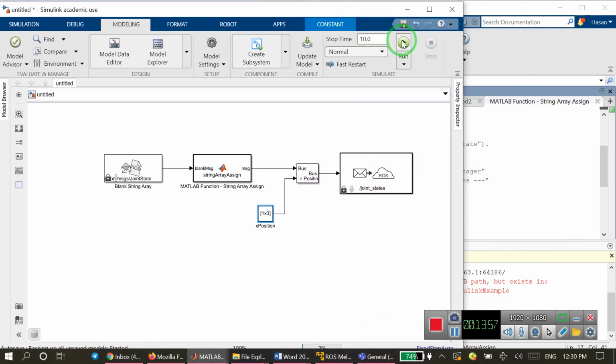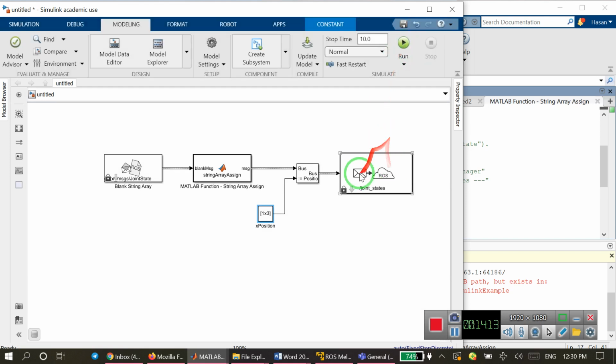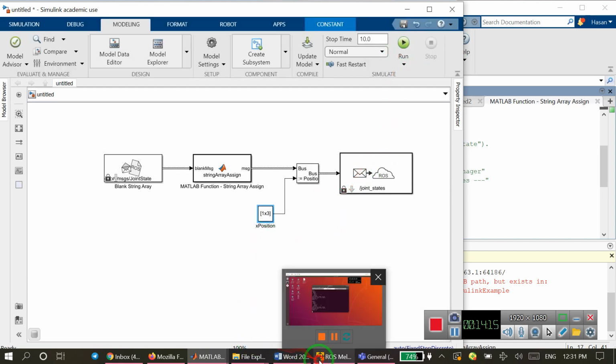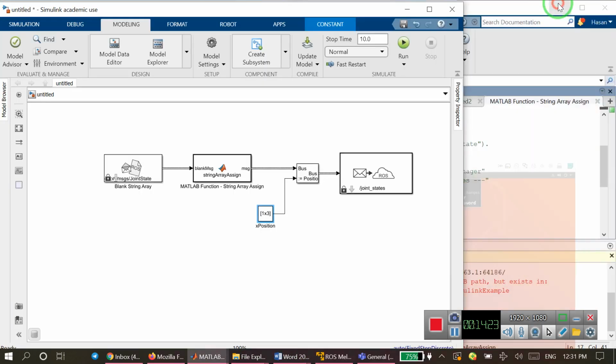Then I try to run it again. Yeah, it has been run, and you see in ROS it is published with these 3 numbers.